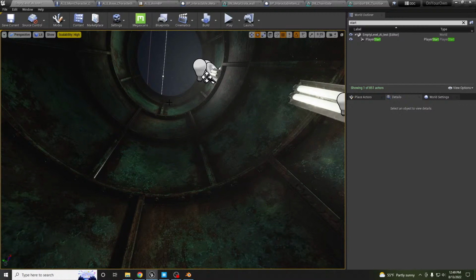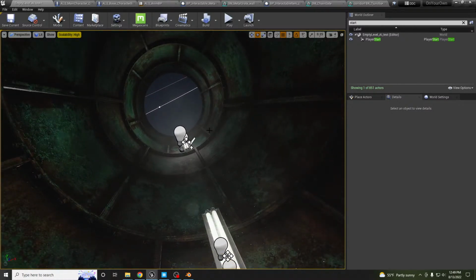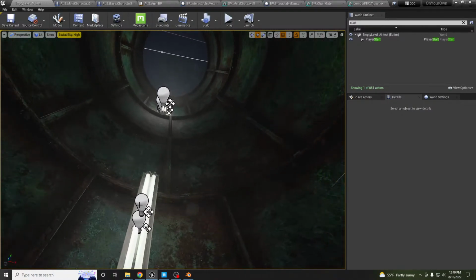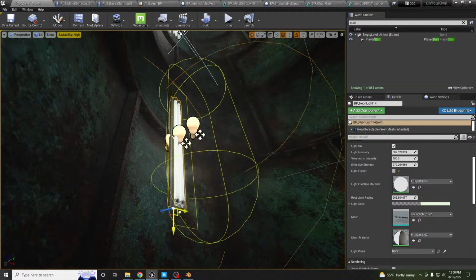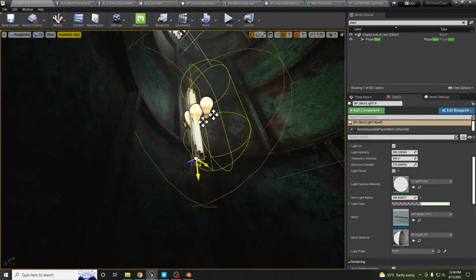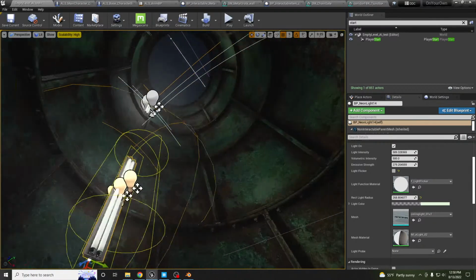So this is another one of the reasons, if you're gonna watch this later, for not choosing to go with a spline rather than a modular type of setup.